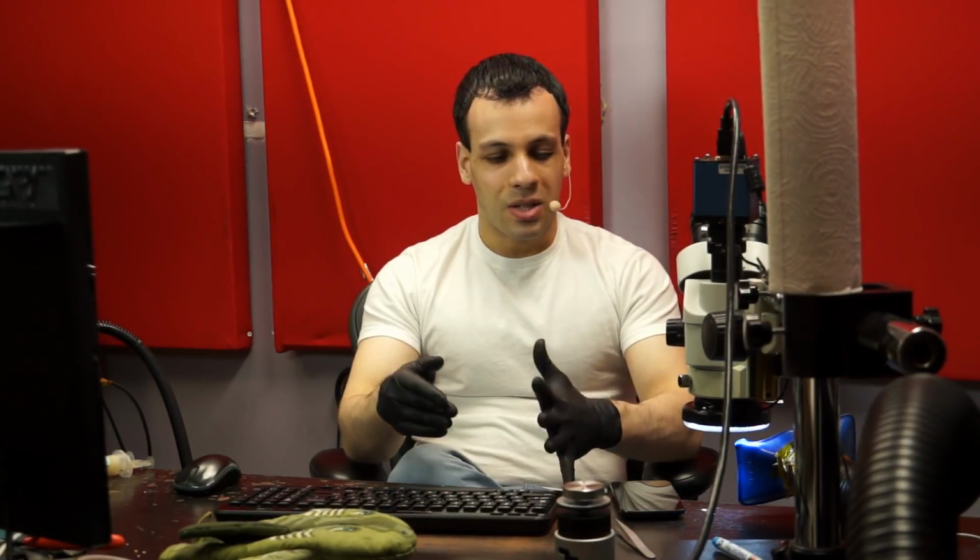So what happens is when you drop it, everything else winds up being okay, except for the screen, obviously. But the Touch IC can become fractured or damaged, or the solder balls can become disconnected or broken, and they would not have broken if there was underfill there. I'm going to show you what that flaw looks like on the actual motherboard in this video coming up next.